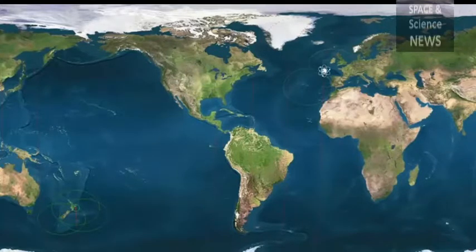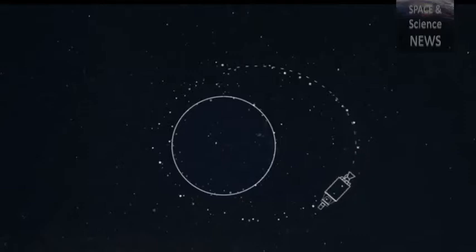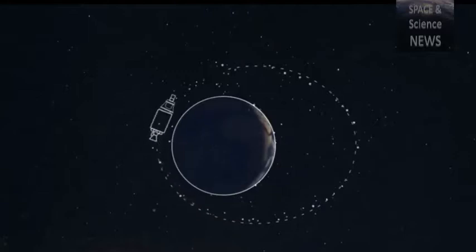The kick stage is a unique final stage of the launch vehicle and provides Electron the capability to precisely inject customer payloads into their final designated orbit, as this graphic explains. Stage 2 takes the kick stage to an elliptical parking orbit. Then the kick stage separates. We leave the second stage in an elliptical orbit with a low perigee, or the lowest point in the orbit. At each perigee, it dips lower and lower into the Earth's atmosphere, finally burning up on re-entry.